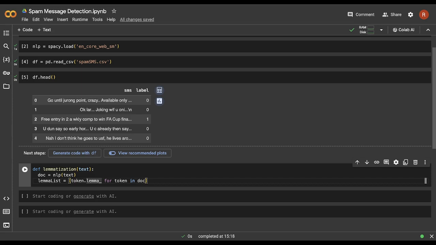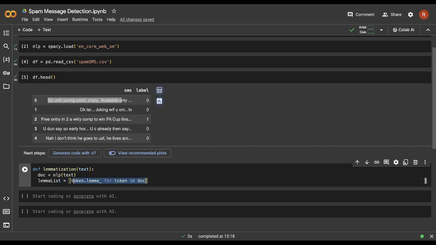Here, let's say you are receiving the first SMS present on index 0. In that case, the whole SMS from index 0 will pass to this text, which will then be passed to the NLP pipeline. And when you pass that text to this list comprehension, it will extract individual words and convert them into their base words. That's what we are doing here.